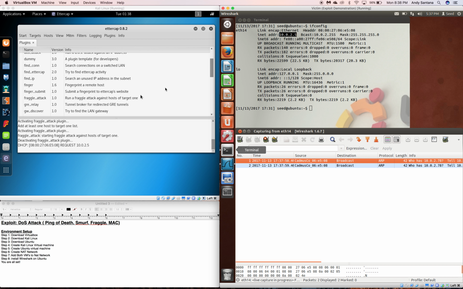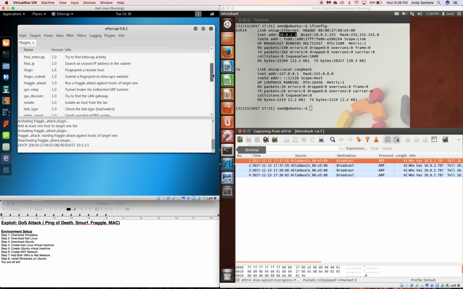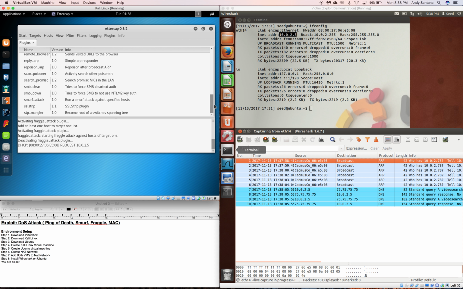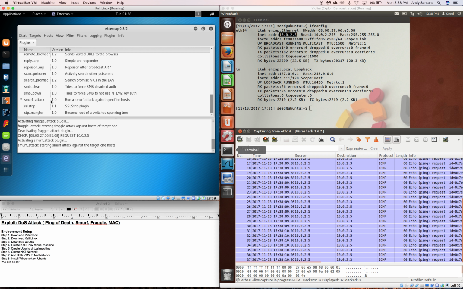So the next attack we're going to see, you guys might have heard of before, is called a Smurf attack. Now what this does, it sends a bunch of ICMP packets through the network, as well drowning the network. After you start this attack, as you can see here, it's just a bunch of pings, drowning the network as much as possible. This traffic can really slow down a network and even halt traffic if it's strong enough. So I showed you guys there the Smurf attack, which is really neat. And we're going to go ahead and disconnect it.